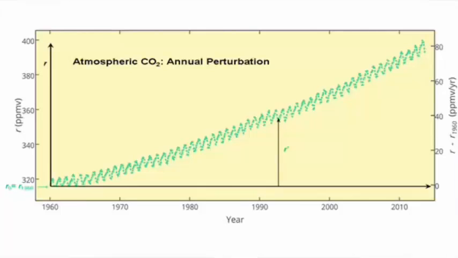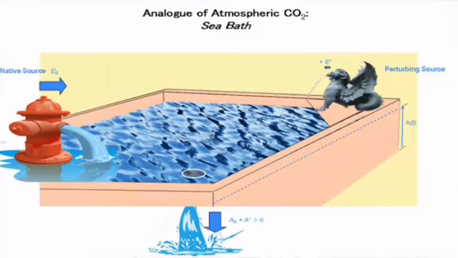A more detailed analysis considers the increase since 1960, when we have actual observations of atmospheric CO2. As before, we consider changes of CO2 from its reference state in 1960. Remember the sea bath? Absorption from the bath does not discriminate between native water and perturbation water. Those contributions are removed in whatever proportion they are present. Therefore, absorption does not alter the perturbation fraction of total water. It's controlled by the perturbation fraction of emission, namely, what percentage of total emission, E, comes from the perturbation in emission, E prime.